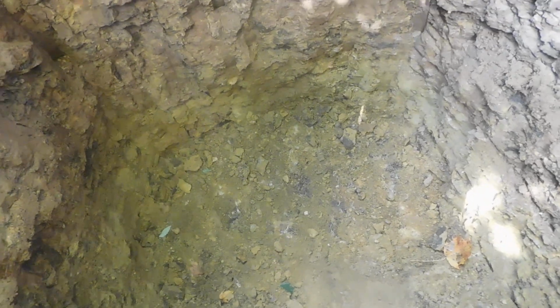We need to set up a pulley system, obviously, as we continue to get deeper. So I will show you guys all that when we get to that point as well. But yeah, this is going to be a project that's going to take some time. It's going to take some work.